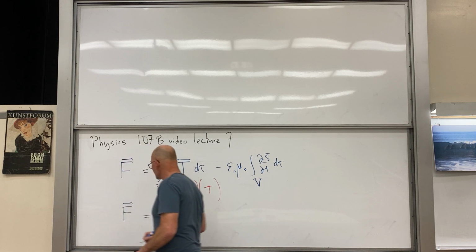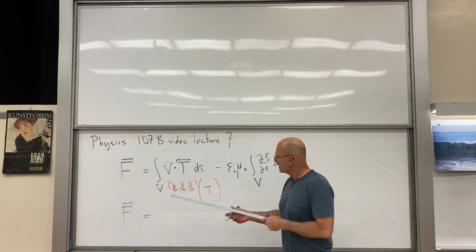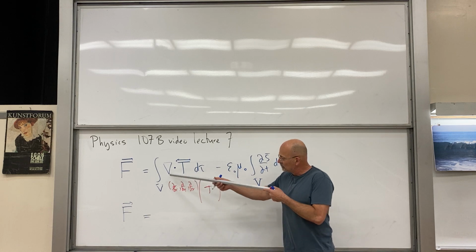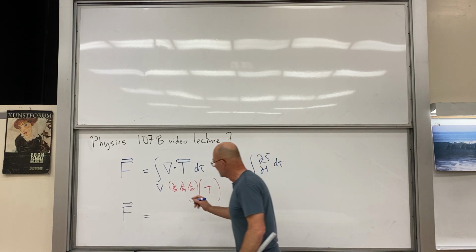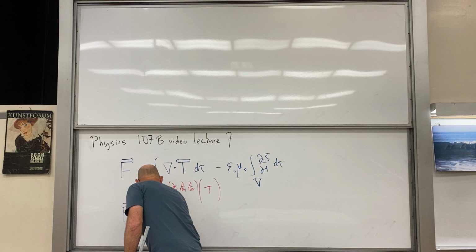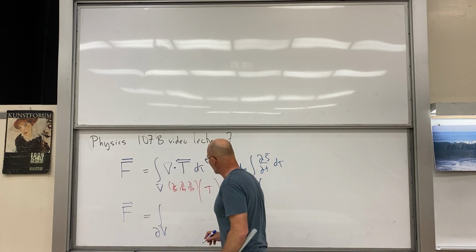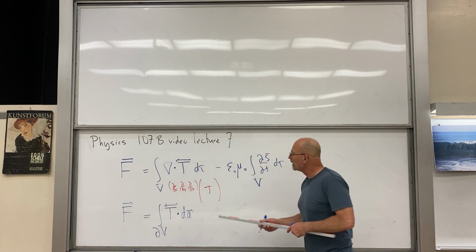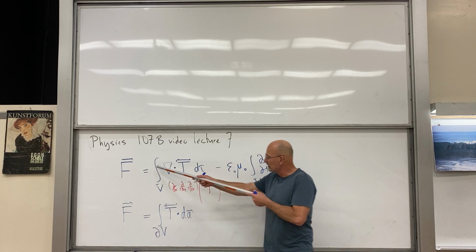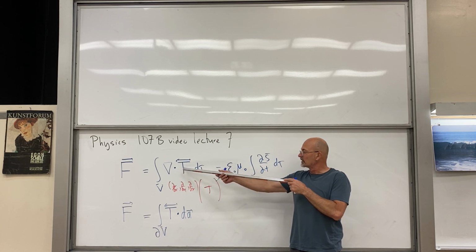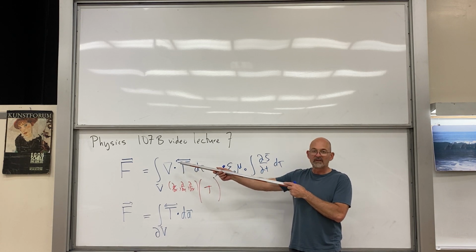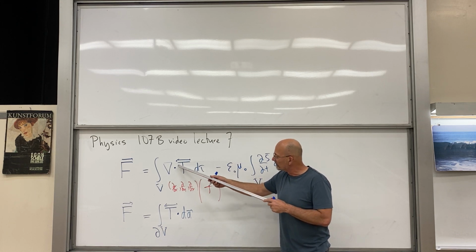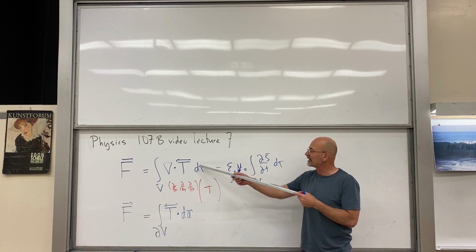use the divergence theorem the way we always do, Gauss's, and turn this, because it's a divergence, into a surface integral. Now we would have the boundary of that volume, T dot dA. Point being that since this is a vector, this is three integrals. The divergence hasn't turned the Maxwell stress tensor into a scalar, it's turned it into a vector because you apply the divergence 3 times.